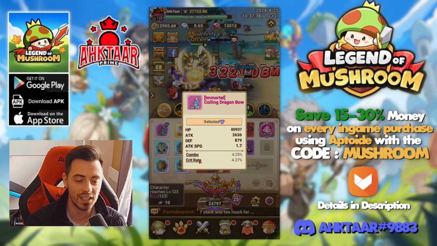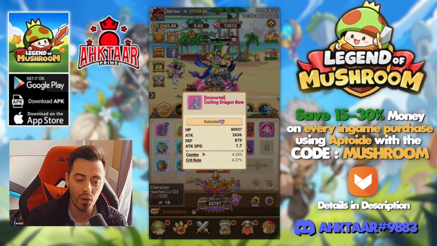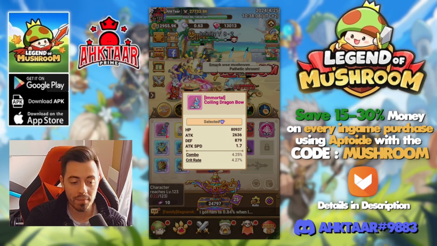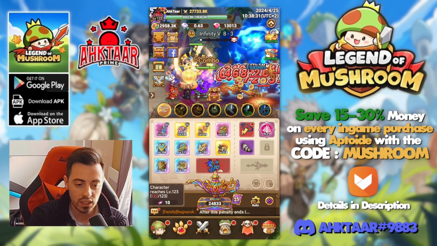You can try that, I tried that multiple times, but in fact the closer you are to 100% combo and crit rate, the better, because you are going to be more consistent. And so in my opinion, it's better to do that. You can use whatever you want. This is what I'm using.